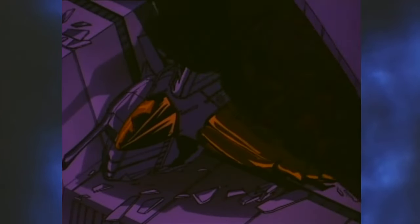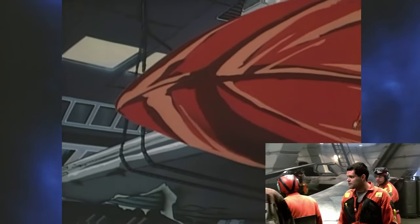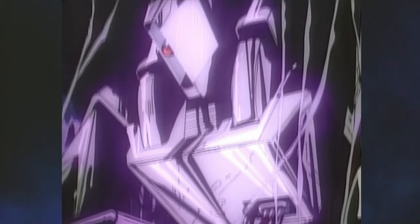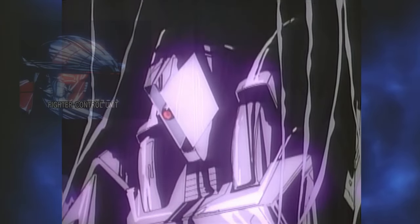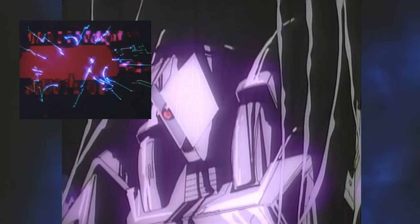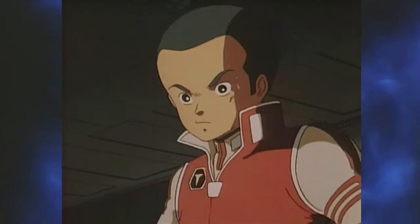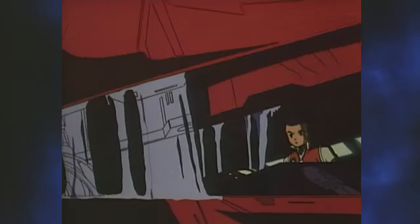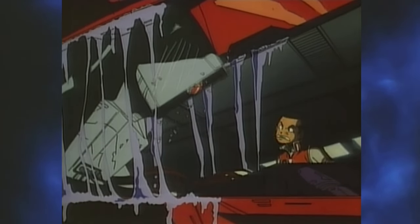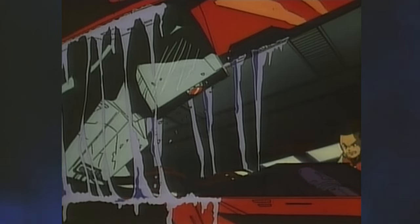During these repairs, they uncover a crashed enemy fighter and bring it on board. They open the cockpit — much to the crew's surprise, the fighter has a full-on robot pilot. This doesn't make a whole lot of sense as the fighters were previously established to be controlled by the network hub ships, but I get what they're going for. I'd also be remiss if I didn't highlight the most hilarious difference between the sub and the dub here. Compare these reactions: the sub gets an extended gasp, while the dub just says 'Jeez!' If you watch my future videos, don't be surprised to see this one crop up again.